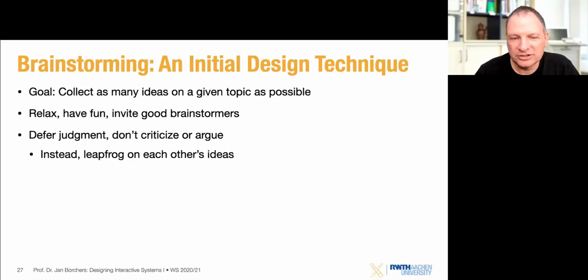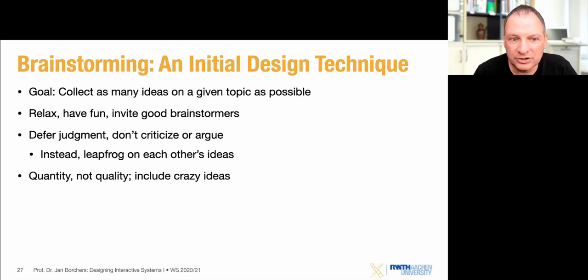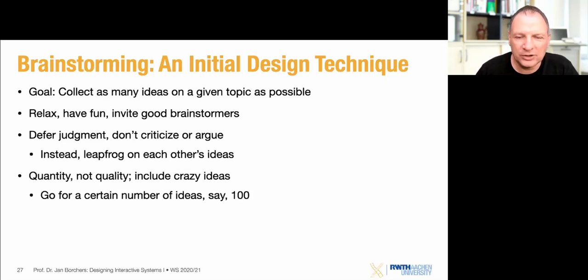Instead, if somebody proposes something and you think, well, that's not a good idea, maybe it gives you an idea for something better. So you can leapfrog on that, right? Or if somebody proposes something that you think is great, and we could do this with that as well, you try to build on each other's ideas and energy. You go for quantity and not quality, right? You include crazy ideas in your designs. You don't just go for carefully vetted ideas. You throw everything out there. For example, you can go for like 100 ideas in your brainstorming session.